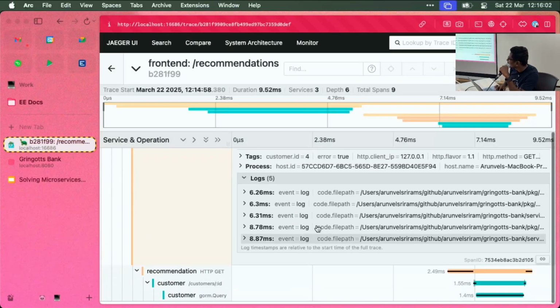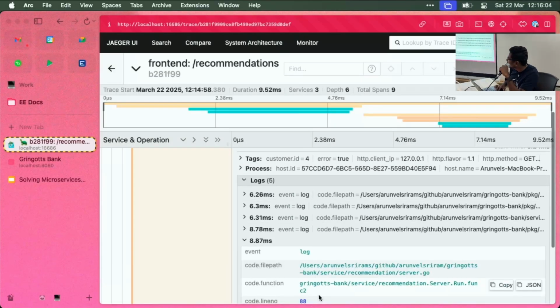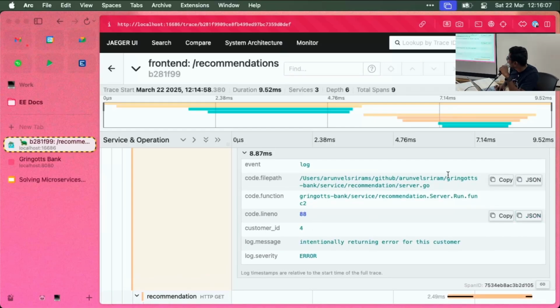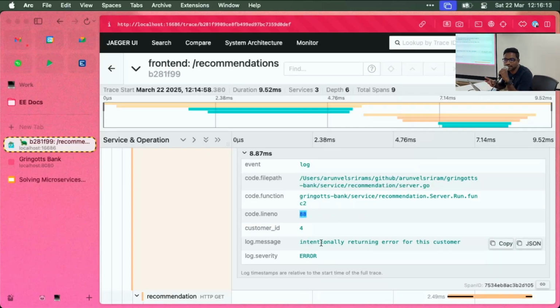So we'll look at the logs. There are a bunch of logs. So here, if you see, in the recommendation server at line number 88, we are intentionally raising an error for customer with ID 4. So like this, we can nail down where exactly the issue is happening and then go to that point and fix the issue. So it's going to reduce the turnaround time for any incidents as well.